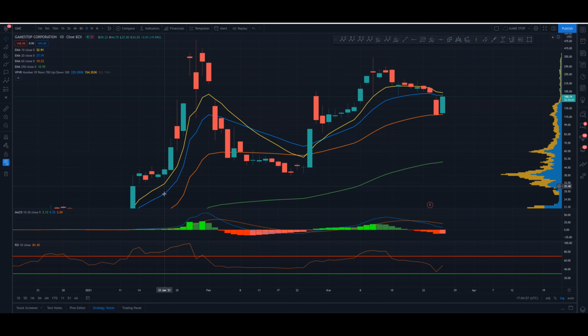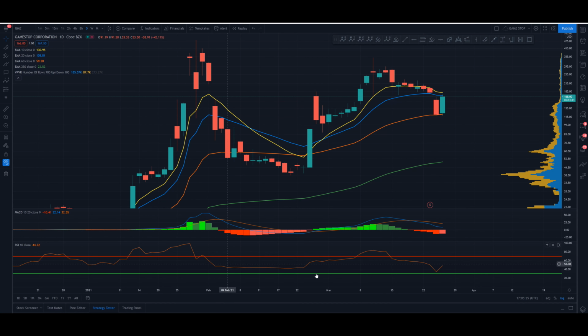So on the MACD, what can we see here? Nice swing up and down here, with a nice clean crossover into bullish, and a nice clean crossover back into bearish. We've just recorded a lighter red bar on the histogram here, suggesting that the bearish momentum is coming to an end, but we still need to see that blue short-term average cross over the orange longer-term average and start recording some bullish momentum here on the MACD as well.